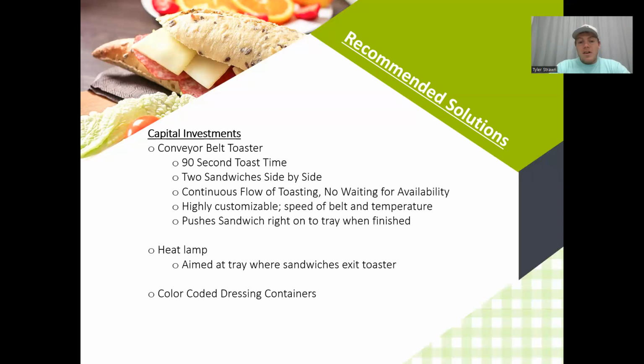Another capital investment, a smaller one that I have suggested, is color-coded dressing containers. The wrong dressing was the second most common reason for sandwiches being scrapped, which I have decided to address in this manner. Hopefully, having color coded will decrease that, so we're more aware of what dressing we are grabbing as we are putting them onto the sandwich.